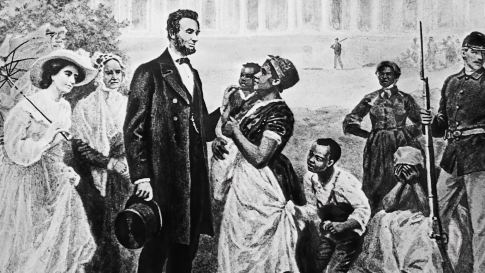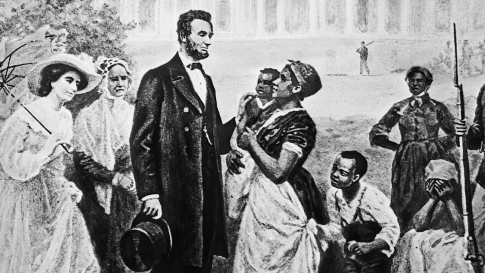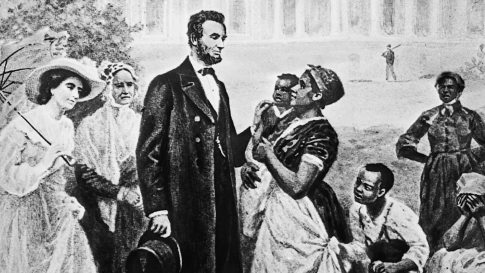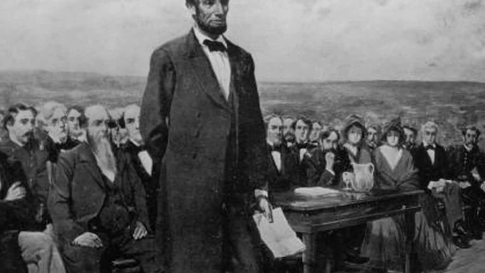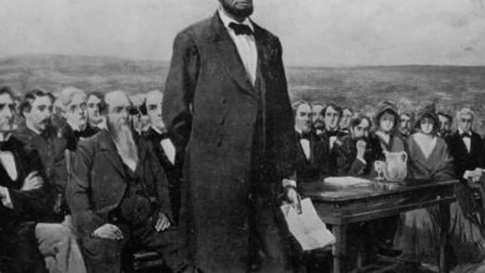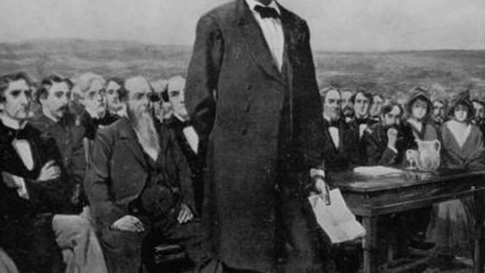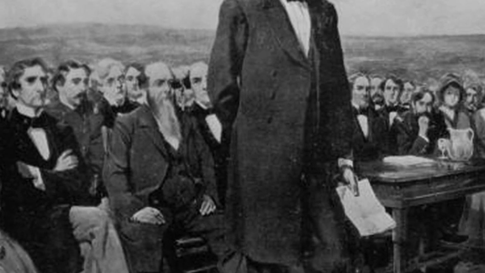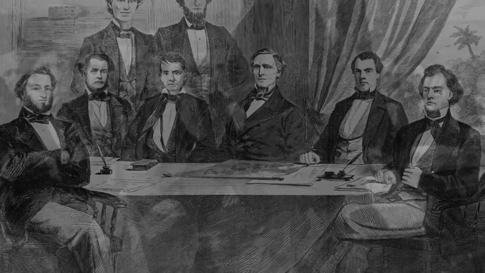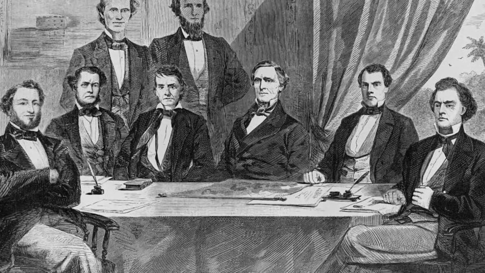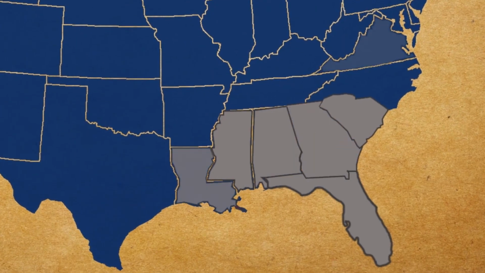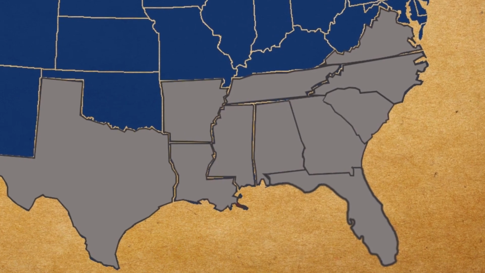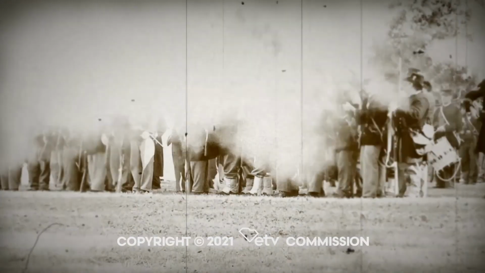However, Lincoln did believe that the institution of slavery was morally reprehensible, and that blacks had the right to improve their conditions in society and enjoy the fruits of their labor. Lincoln himself had no plan for addressing slavery. However, the Republican platform on which he ran was very clear about stopping the spread of slavery into new territories. The South feared that the Republican Party would eventually abolish slavery outright. 11 states seceded from the Union, and from April 1861 to April 1865, the fates of African Americans would be decided in the Civil War.